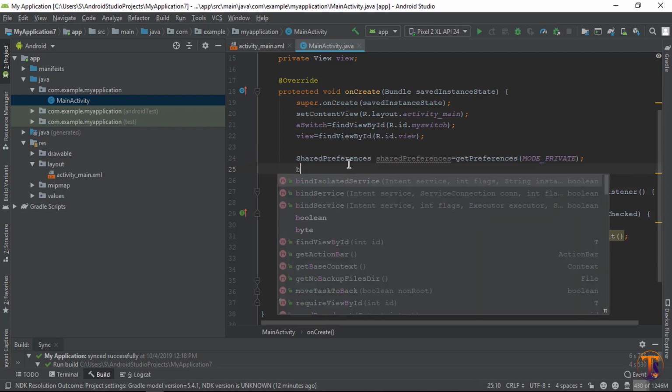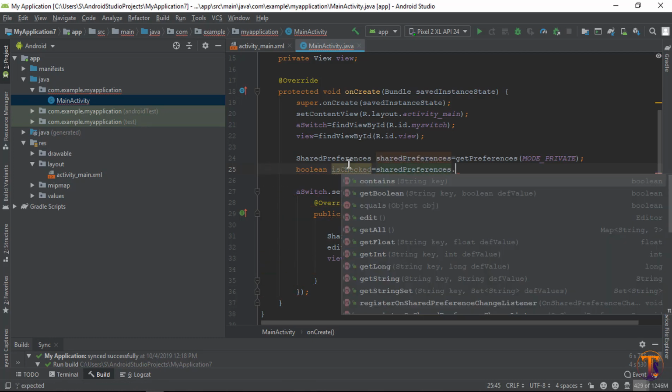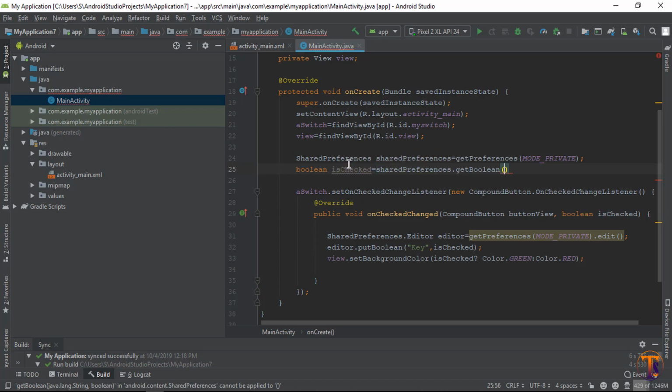So store it in a boolean, isChecked, is equal to sharedPreferences.getBoolean. First parameter is key, that is the same, and the second parameter is the default value, that is false.